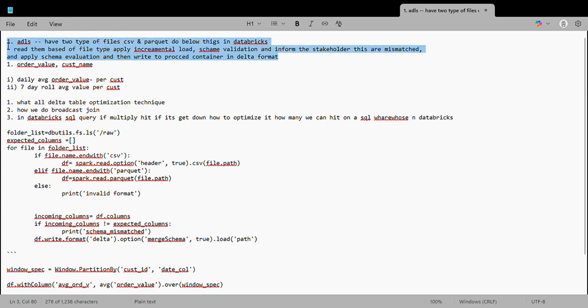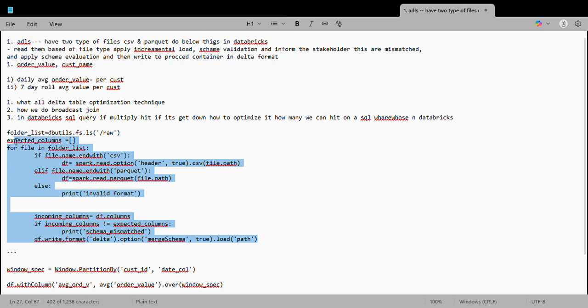I started asking different questions, like whether we need to do incremental at the data level, and he said yes, data will be coming to that raw container incrementally, but you can leave the incremental part now. Just process the data based on the file format, check the schema and update the schema, or write in the evolution way and also in delta format. So these are the answers I wrote at that point of time.